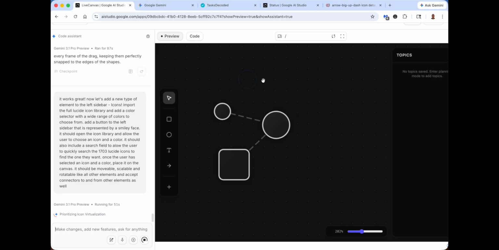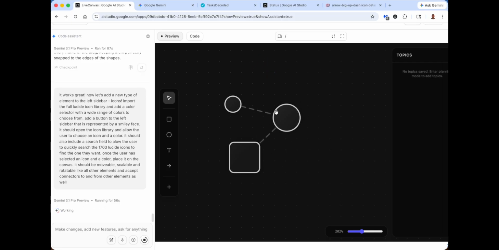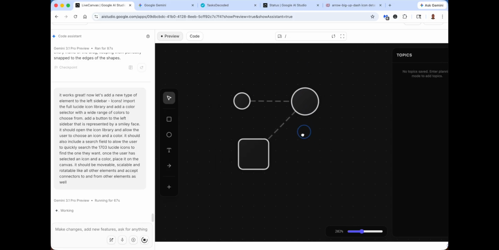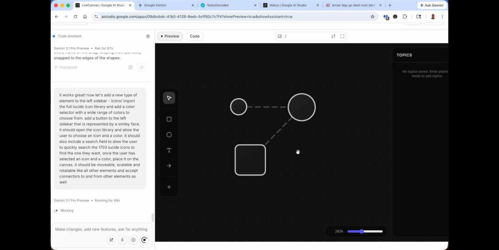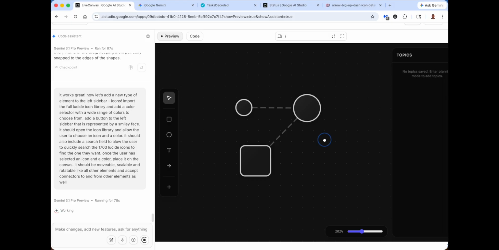So I'm really looking forward to this, because honestly, once I have icons in here, I could start using this for presentations, because it's got the basic functionality. Everything can move around and scale. It's got zooming and panning. It's got text. I do want to expand the text features so I can do lists and things, not just single line text, but we'll get to that a little bit later. So it's working on that prompt right now, and we'll come back in a few minutes and see how that turned out.